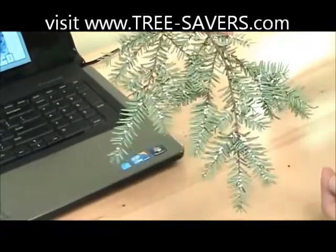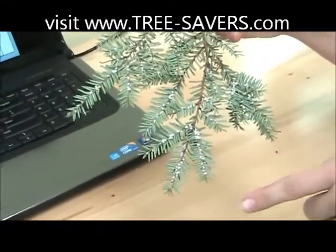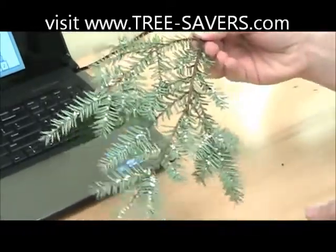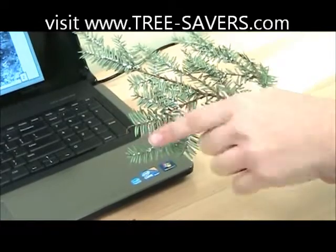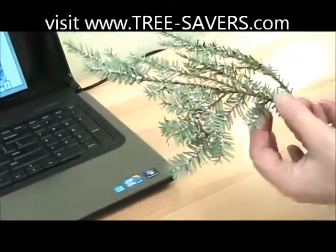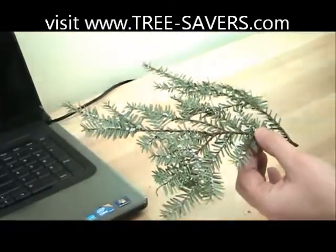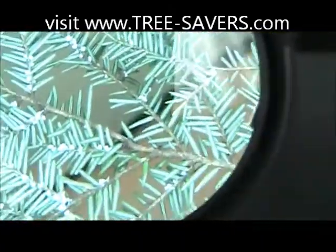And then when you flip it over, all of this white stuff, these are the woolly egg sacs of the Hemlock woolly Adelgid. And this, you can see at the very tip where I left it, is what happens to our trees when the piercing insect gets a hold of the nutrients that the tree needs to grow. I'll give you just a quick look underneath the magnifier to see just what these puffs look like.